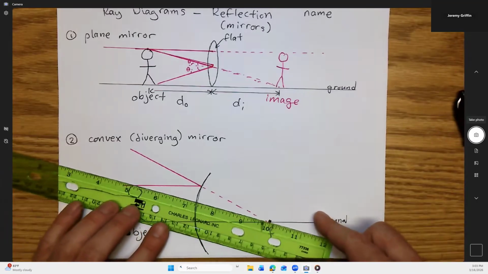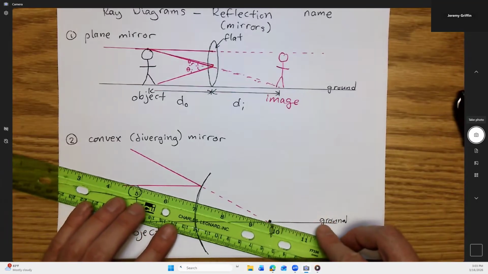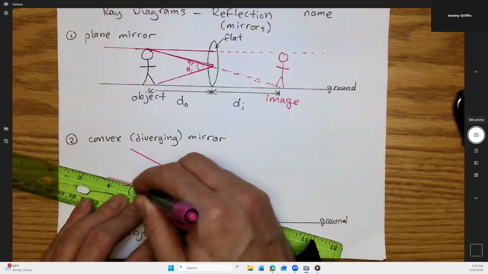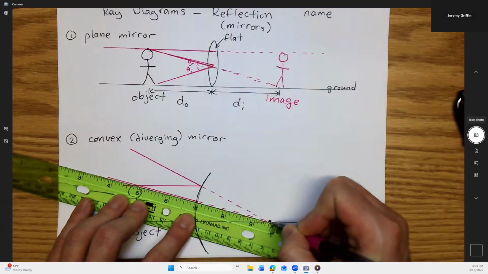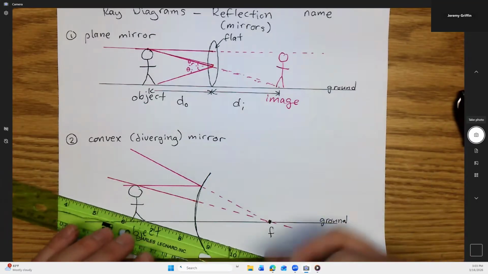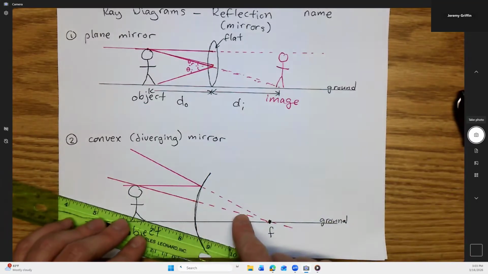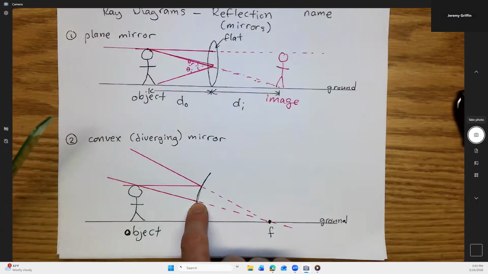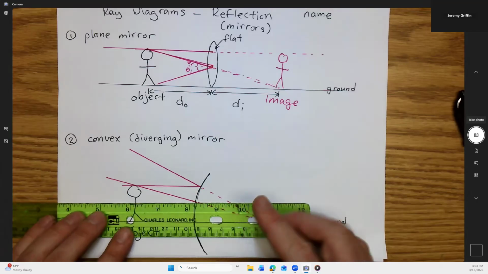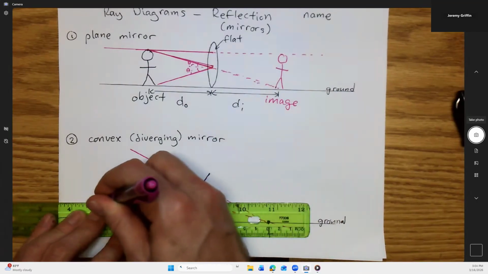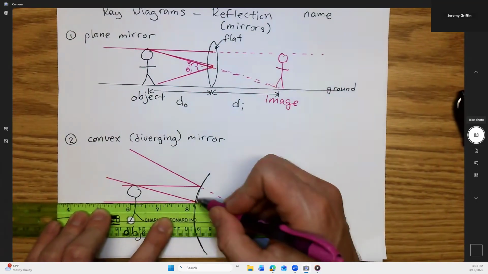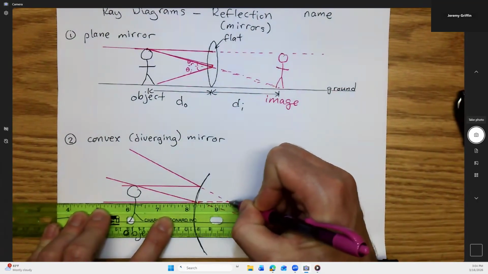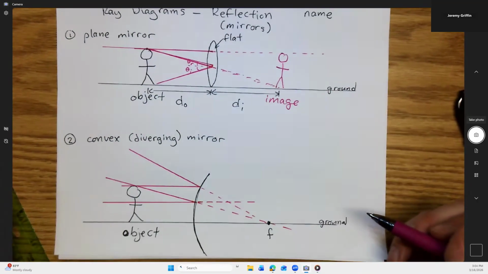Now let's take another ray, and we're going to aim straight for the focal point. We'll start at the top of the head again and aim straight for the focal point. Of course, no light's actually going across the plane, so I'm going to dash it. No light actually goes that way. It's just going in that direction. When it hits the surface and reflects, guess which way it's going to reflect? Back parallel to the ground is what it does. Which means in the real world, inside the object, you think this light came this way. So I'm going to dash, extrapolate backwards where it looks like it came from.